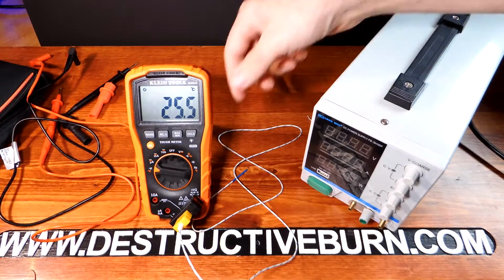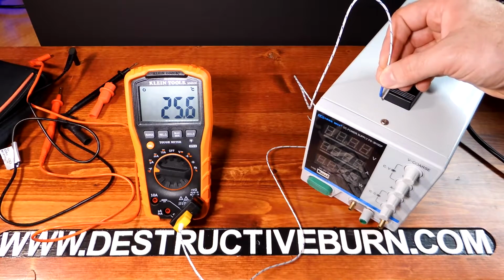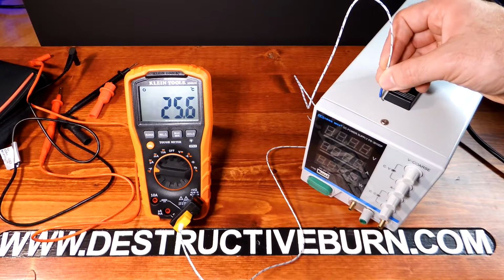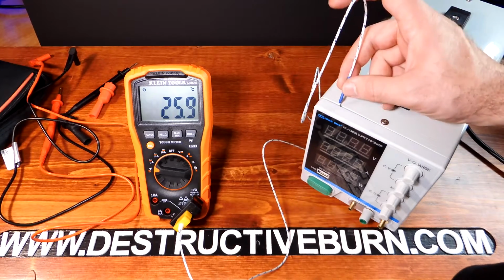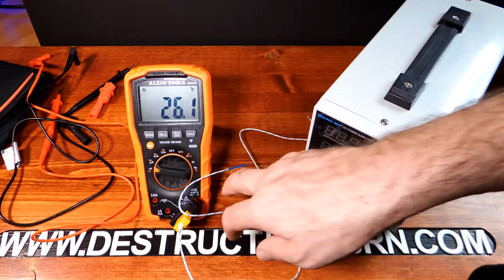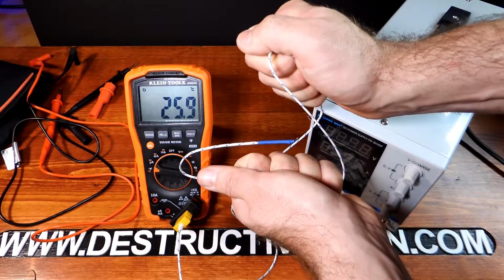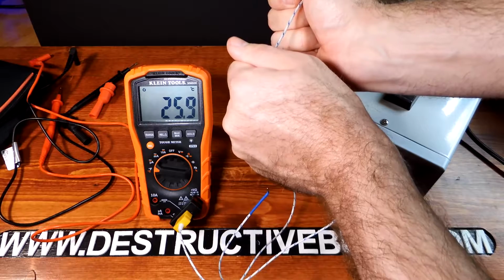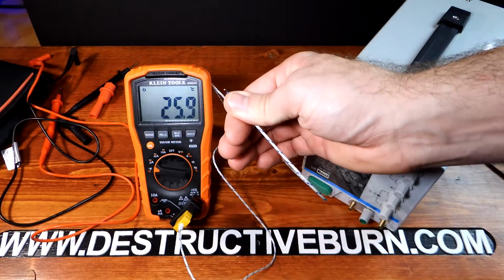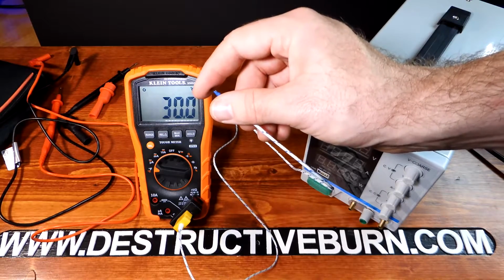This seems to be about the same temp. I don't know, maybe a little bit cooler. Will it actually test it? It's rising a little bit. It's probably because I'm holding it. Well, that's no good for testing. Yeah, I guess holding this thing is not a good idea. Look at that. How about up here? Can you hold it there? Touch it? Yeah, it definitely rises like that.